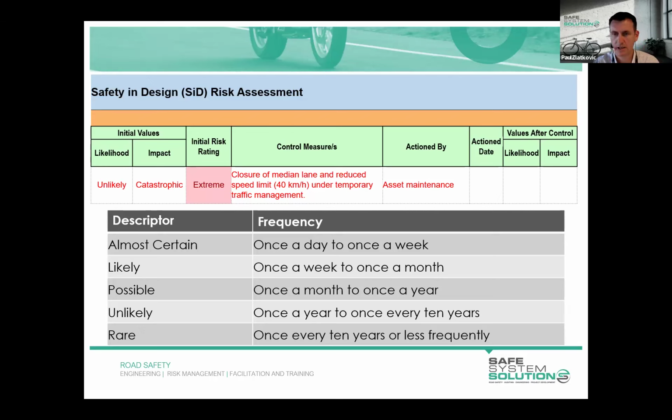So there'd be a traffic management plan, a traffic guidance scheme, developed for that control measure. So let's pop up the next poll, and let's now assess that risk with the mitigation in place. So here is the likelihood. And we'll just go for that. Same options as before, obviously. A control measure is something that modifies the level of risk, and by implementing the controls, we're seeking to reduce the level of risk.